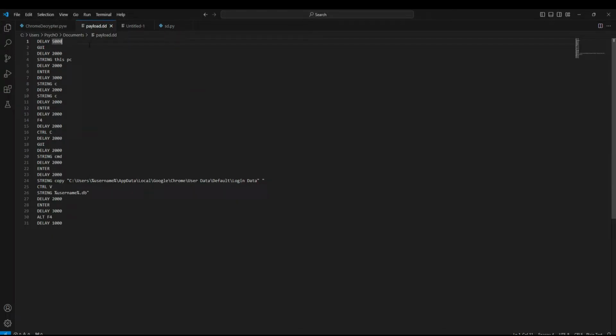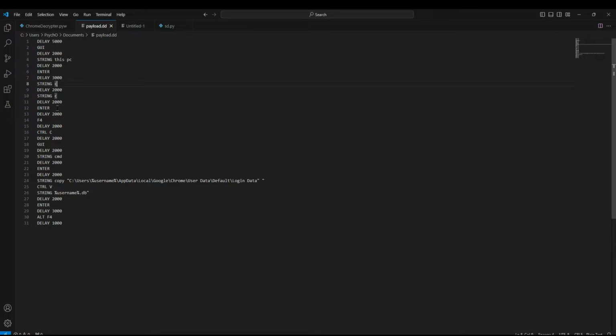I will explain the payload that I made. Firstly, we are waiting 5 seconds after connecting the Pico. Then we are pressing the Windows key and waiting 2 seconds, because you don't know how slow a targeted PC will be. You'll write This PC, then hit enter, then you'll press C, because the Raspberry Pico is shown with the label CIRCUITPY. I'm hitting C twice because it's possible that someone will rename the local disk to something else that also starts with C, but you can use it only once if you want.